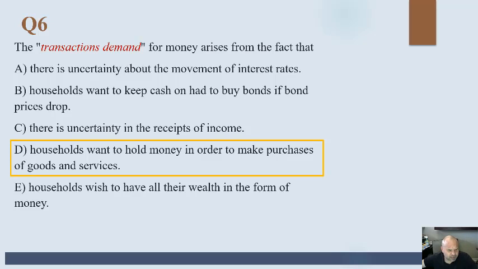And if you remember from the lecture, the transactions demand for money relates to how much money people want to hold in order to make purchases of goods and services. You need money in your checking account or in your pocket to be able to make purchases. So that's what we're referring to when we talk about the transactions demand for money.